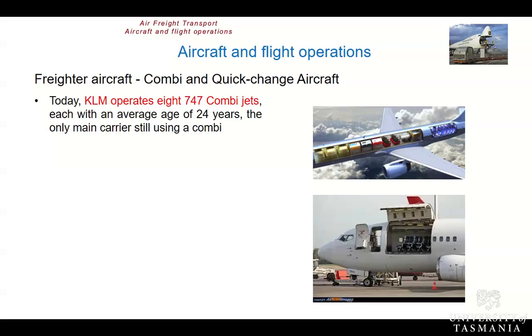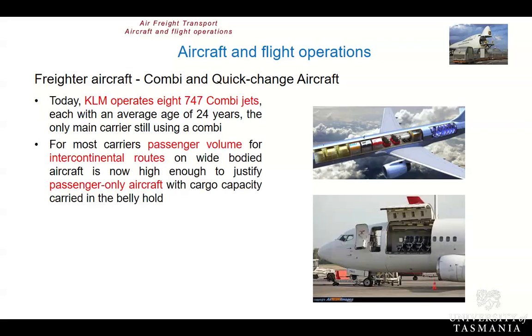Now, there's very few of these aircraft still operating. The only mainstream operator who's utilising Combi jets is KLM, and at this point in time the average age is around about 24 years. So you would think, unless they get some further conversion improvements, they're coming near the end of their working life.